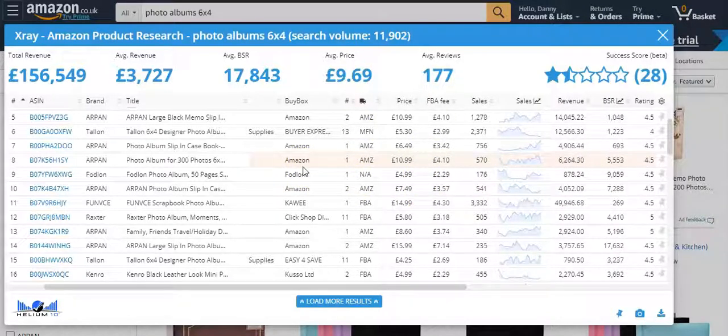A thing to keep in mind for distributors or importers, people with large catalogs: each product doesn't have to be a complete winner. Even if you have 100 products and they're all selling only 50 units a month, which is a low volume for Amazon, that totals up to 5,000 sales a month.